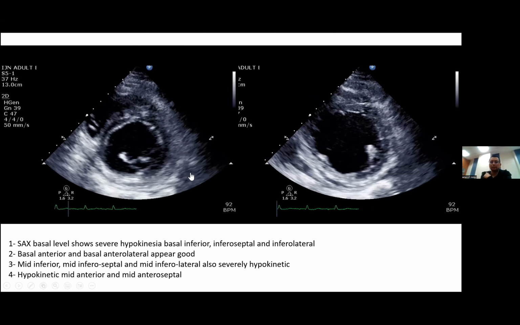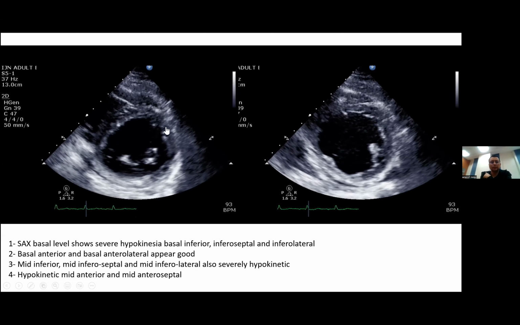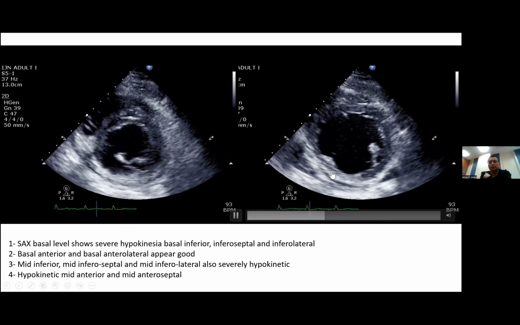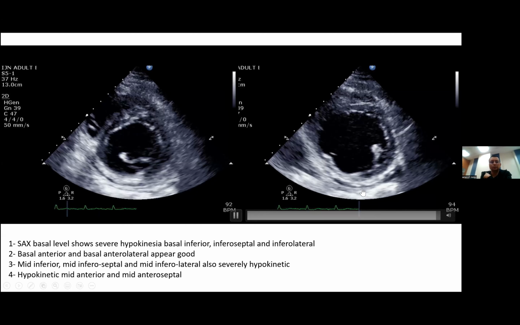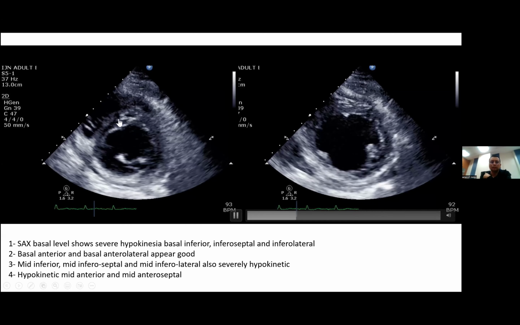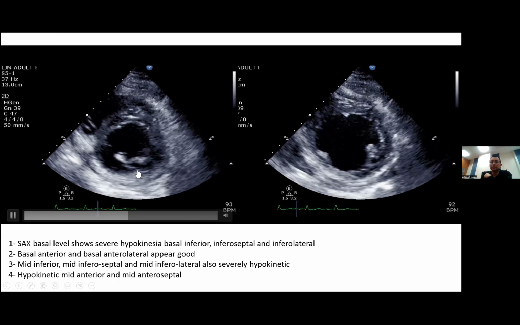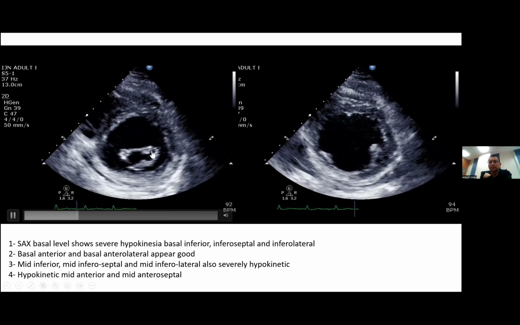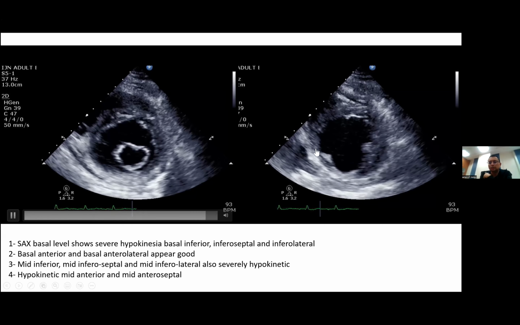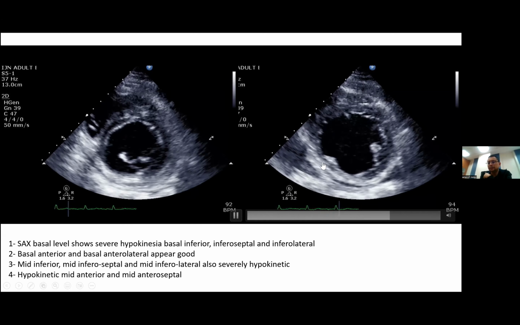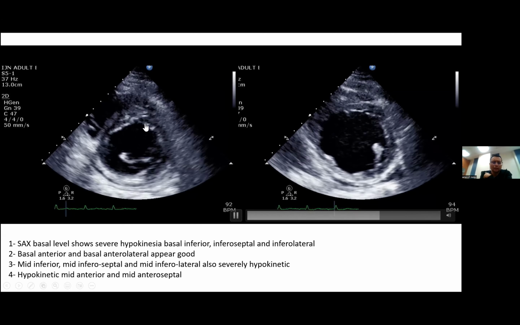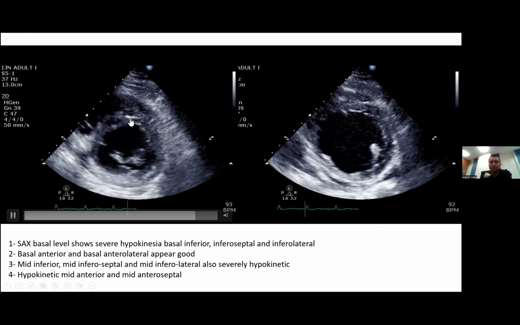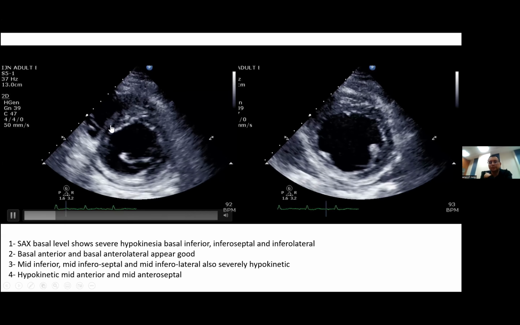So this is the short axis view. The reason I show this short axis view is that I just wanted to explain to you all how to name the left ventricle walls when you look at the short axis view. When you see the mitral valve here, this is at the basal level. When you see papillary muscle here, this is at the mid segment. If you look at here, this is LV, this is RV, and this is septum. So the septum becomes your marker for naming.